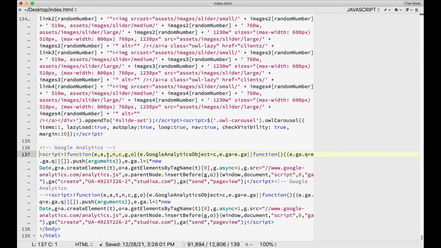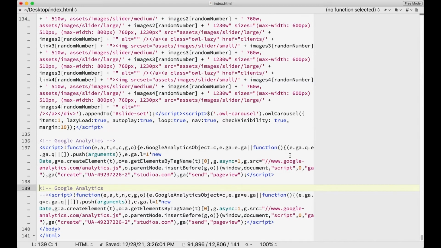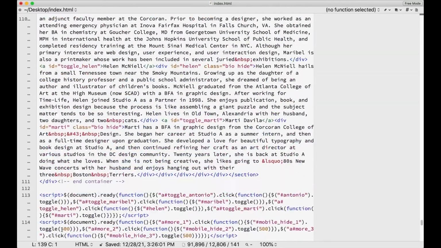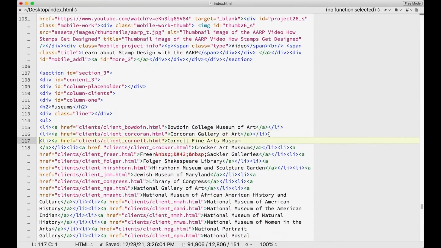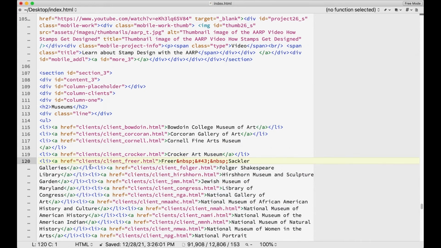And then again, we have another analytics code down here. And it might be duplicated, so we could make sure that it is exactly the same. And then if it's just a duplicate, we can go ahead and delete that and clean the code up a little. So in order to make this easier to read, we can add back the carriage returns that are removed with minifying.